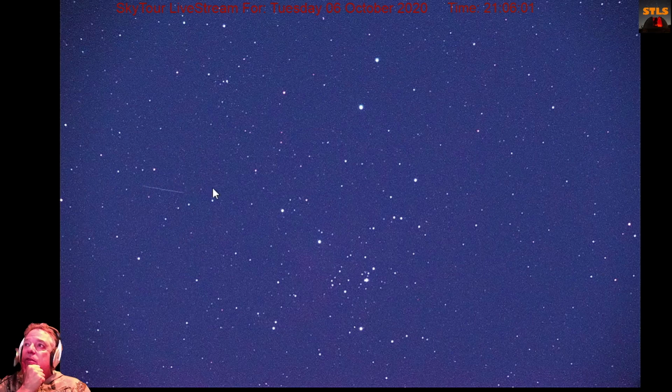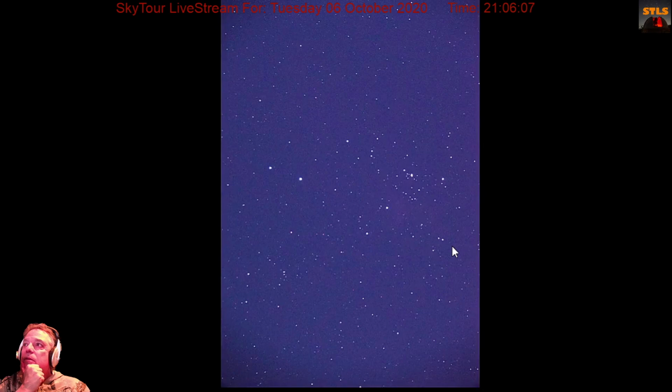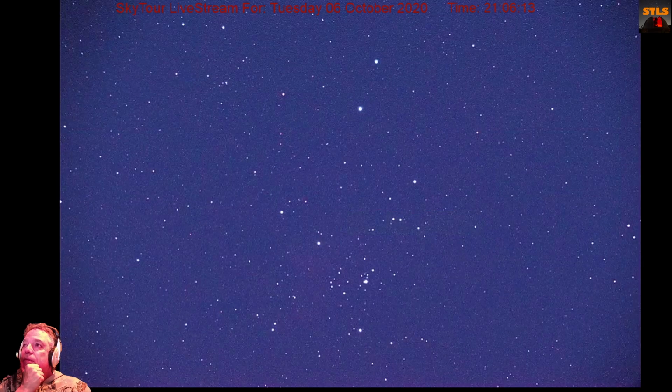I took that shot a little longer. Probably should be here. Okay, it looks like it went too long and it went out of the shot. Too far north to be geosynchronous. Yeah. It wouldn't be geosynchronous anyway because it's too bright. Geosynchronous satellites are what we call a magnitude of brightness of right around between 14 and 17. There's no geosynchronous satellites that are very, very bright.